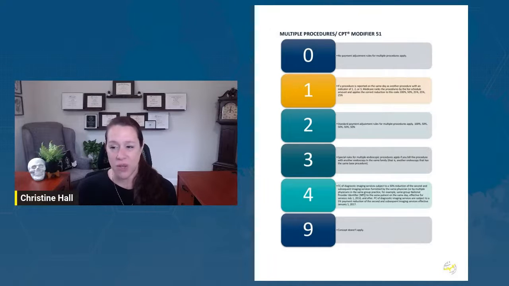So when it comes to those scopes, we have some specific billing procedures that are already built into the CPT code. 4 means that there is a technical component with a diagnostic service reduction. So we're using maybe an intraoperative ultrasound or fluoroscopy, and that particular code, when we use fluoroscopy, will be paid at 50%. It's already part of the code. And then 9 means that there is no multiple procedure concept that would apply. Again, if we look at our evaluation and managements, they're all going to have a multiple procedure concept of either 0 or 9. It's an evaluation and management.